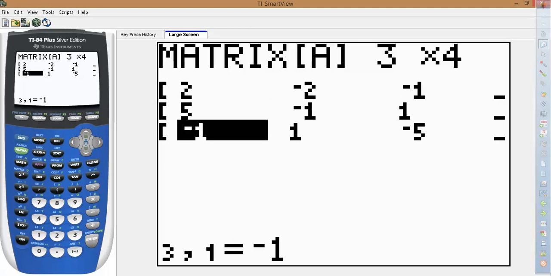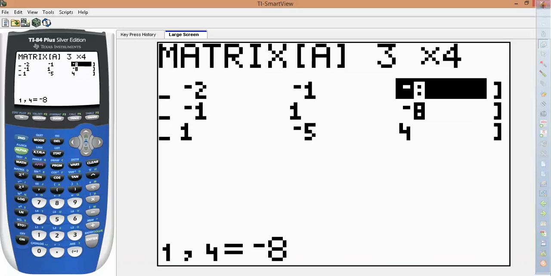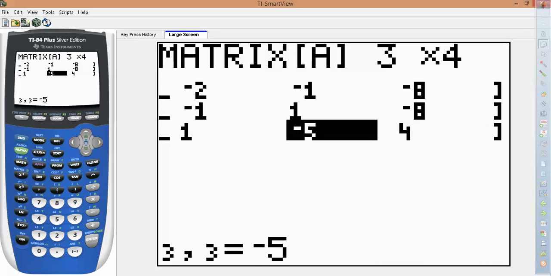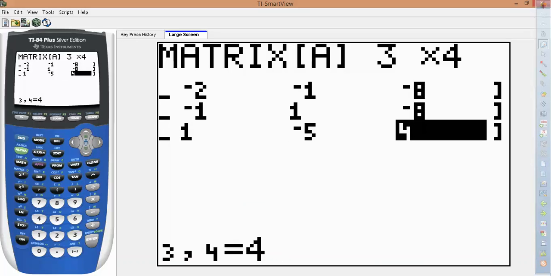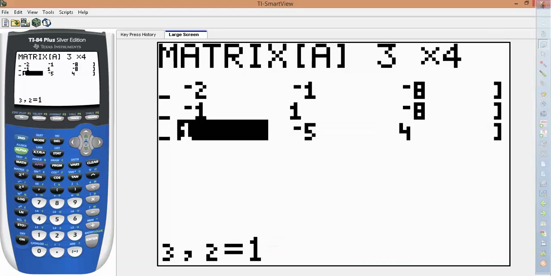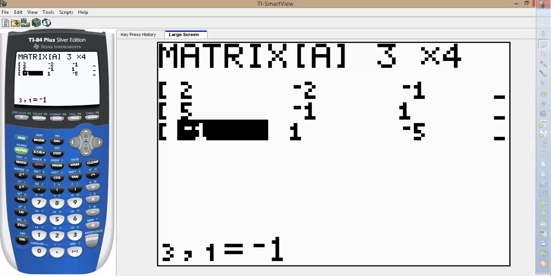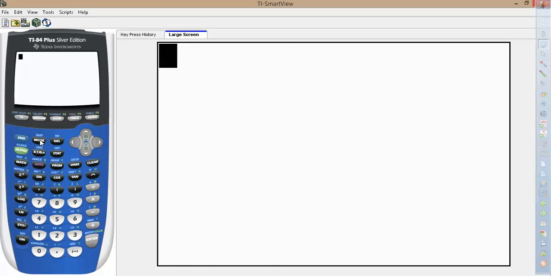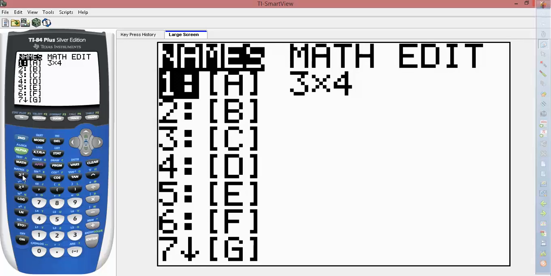Alright, so as you can see here, I took the time and put in all that data. It's always a good idea to double check to make sure that all of the numbers are properly inputted, especially that last number there. Make sure you put that last one in there before you do anything else. Okay, so next move, after you have the matrix in there, to get the solution, quit, go back to your home screen, so hit second mode, and then press second, matrix again, so x to the negative first.